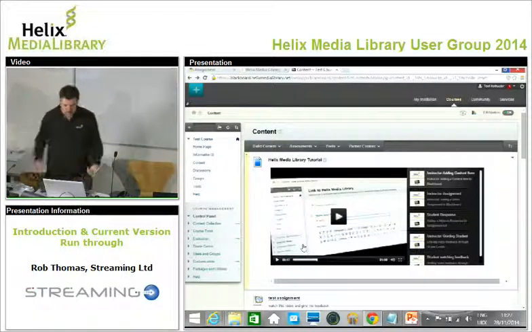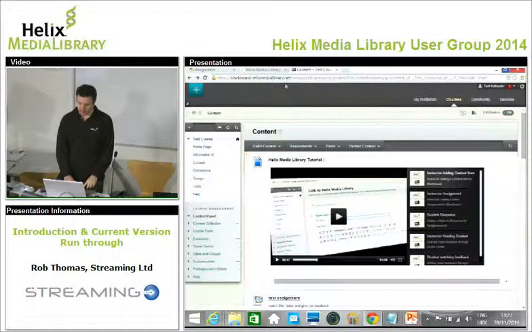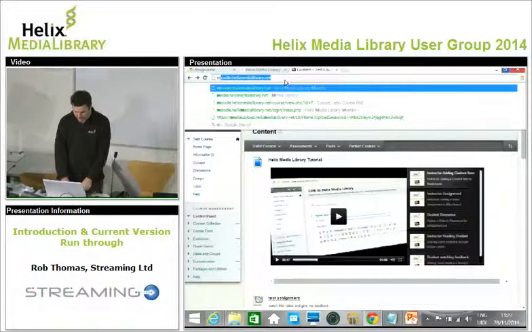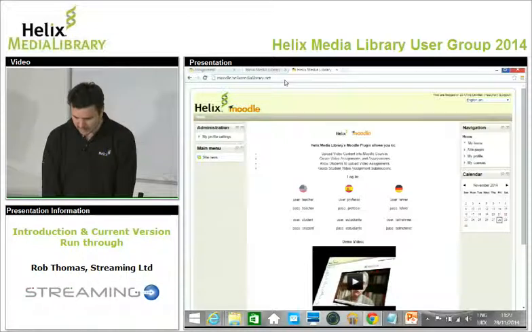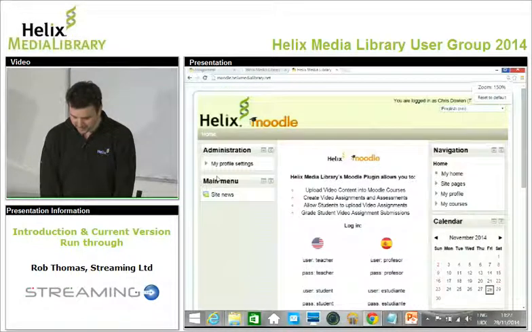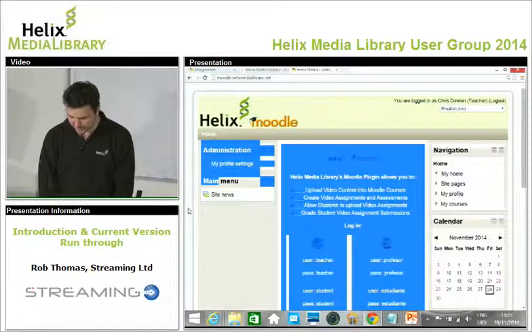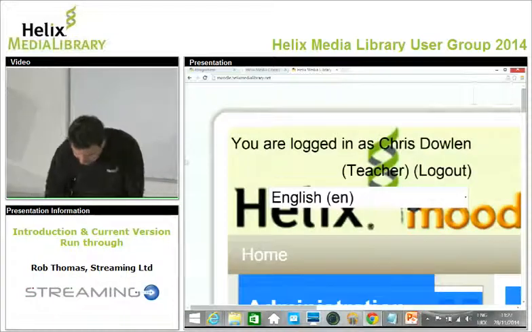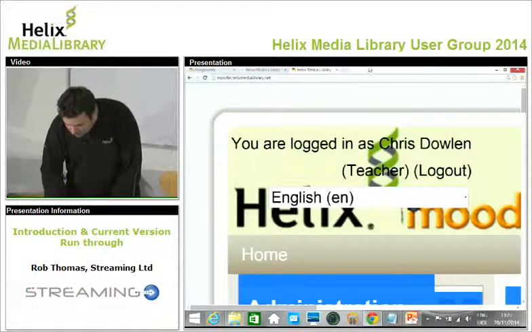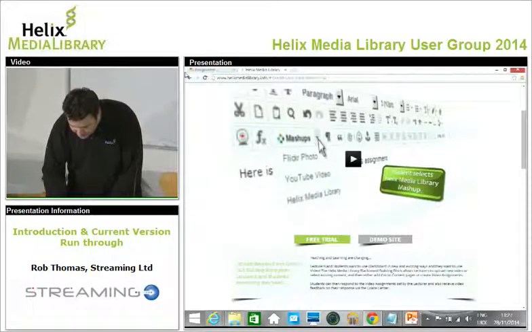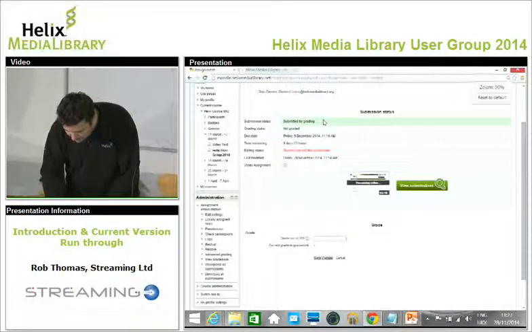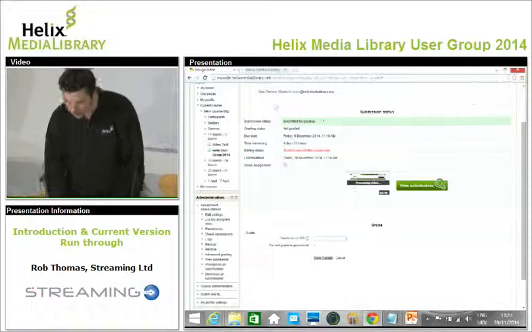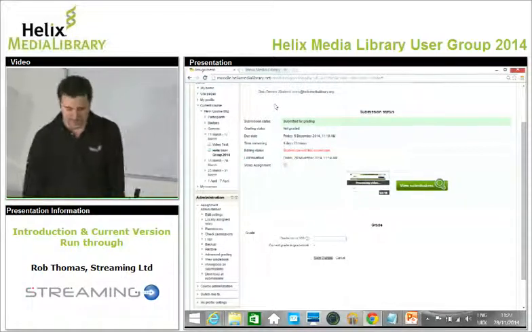Exactly the same on the Moodle page. Again, on our Moodle instance, if you log in as a teacher, sorry, yeah, Moodle terminology is a teacher, isn't it? You can do it in Spanish if you want as well, German. If you log in, what have I done? If you log in, you'll get exactly the same. So if we go back, oh, now I've done it, haven't I? Here we go. It's too clever by half, isn't it? If you log in here, there's a test course, and you'll be able to see exactly the same as well.